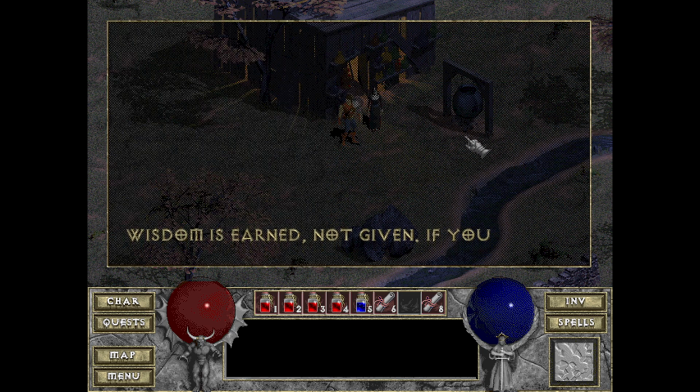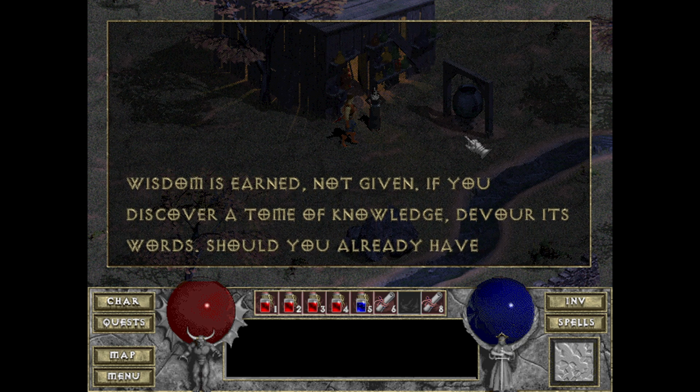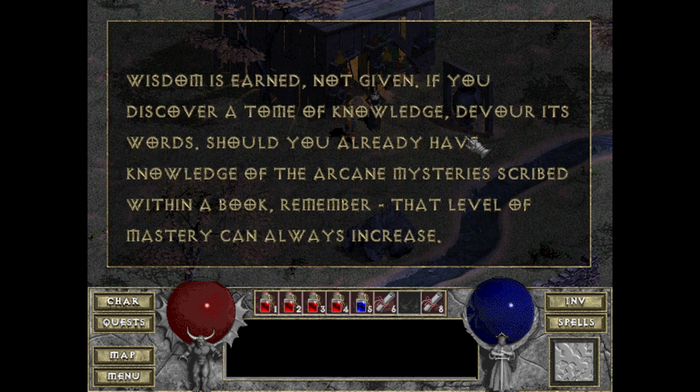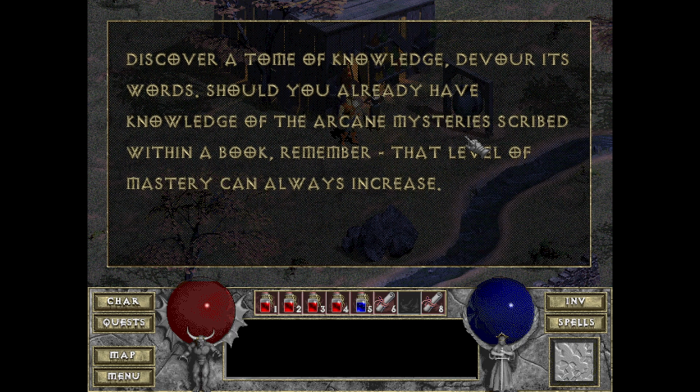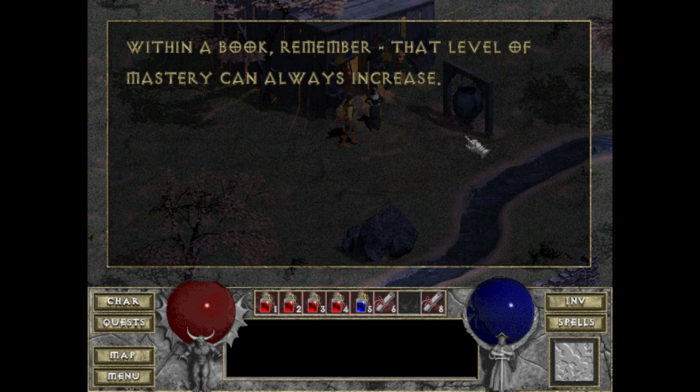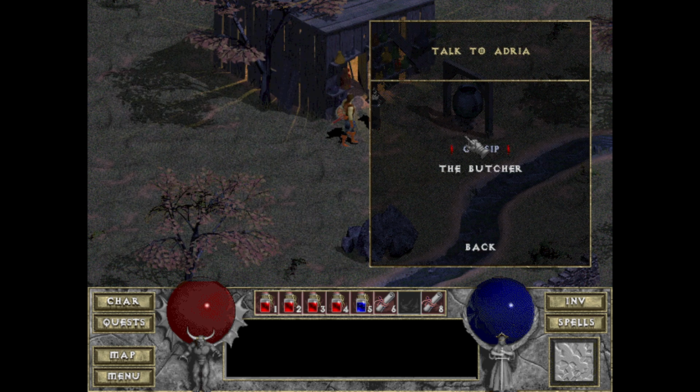Wisdom is earned, not given. If you discover a tome of knowledge, devour its words. Should you already have knowledge of the arcane mysteries scribed within a book, remember that level of mastery can always increase. Yeah, and that's actually something really important to know. When I first played Diablo, I thought once you read a spell book, you know the spell, you're good to go. But you can continue reading the books to increase your level in that spell. I can't remember, I think the effects get more potent, but also the mana costs might actually decrease. You might become more efficient casting those spells.